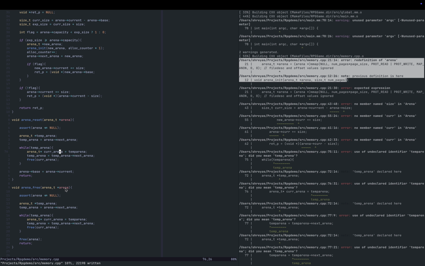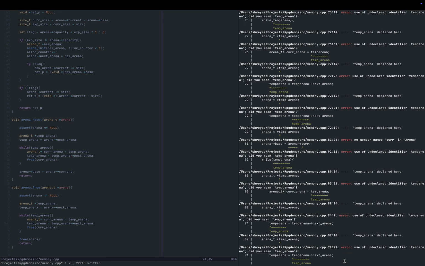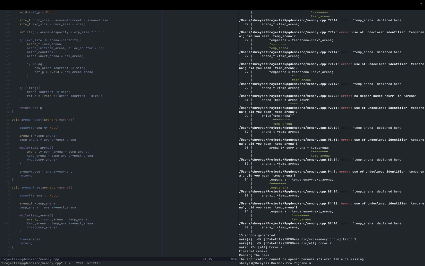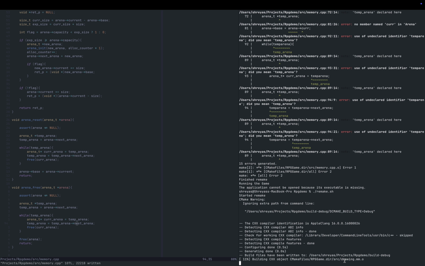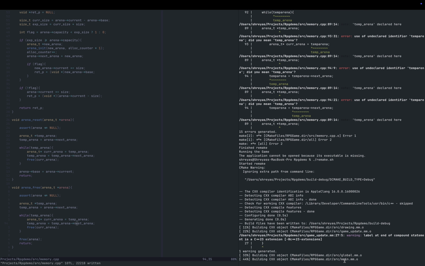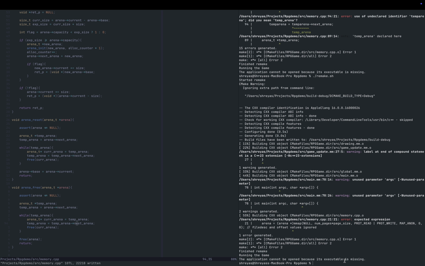Next arena, temp arena. Mm, this looks fine. Okay, let's try to recompile this and go from there. Okay, that's much better.